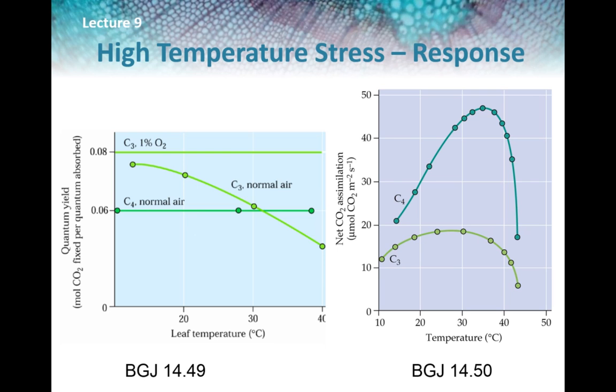The higher temperature optimum for photosynthesis in C4 plants allows them to maintain a positive carbon balance to higher temperature than C3 plants, and is reflected in a higher temperature compensation point. This is not surprising since many C4 plants evolved in the tropics and are well adapted to high temperatures.